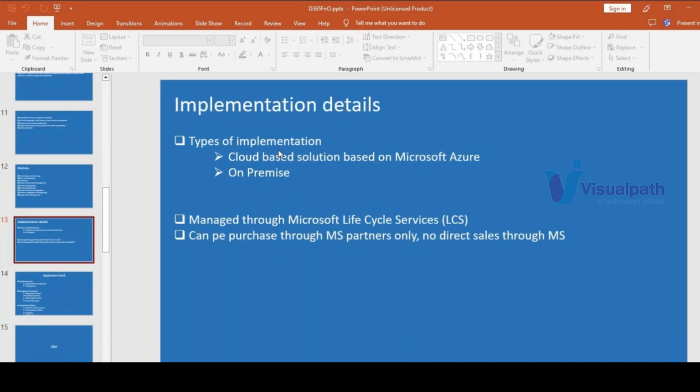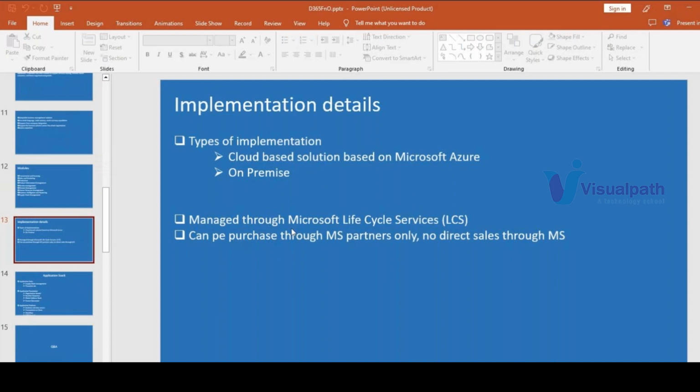If you don't want to go for cloud, you can install on your on premise as well. On premise means it will be at your servers, at your own location. Cloud based means servers will be there in Microsoft Azure. You just have to pay the rent, and you don't need to pay for infrastructure. The infrastructure and everything will be provided by Microsoft. You just have to become a tenant of Microsoft, pay the license fees, pay the rent, and you are good to go.